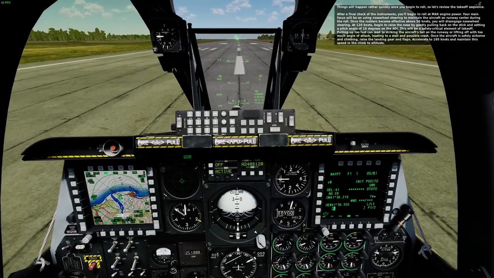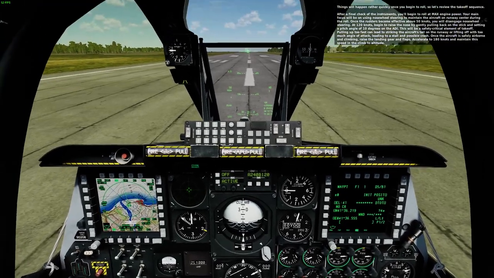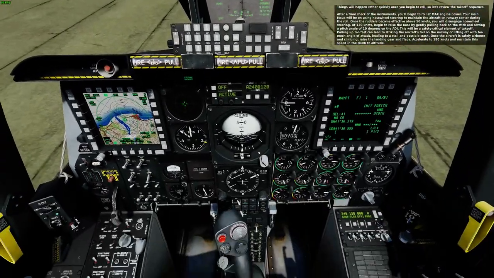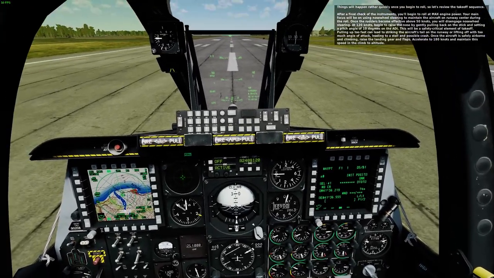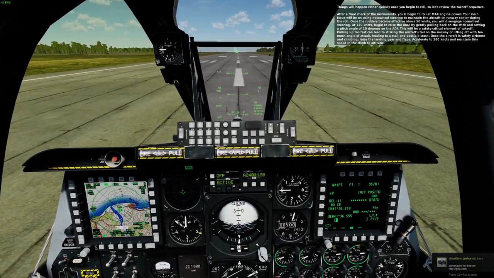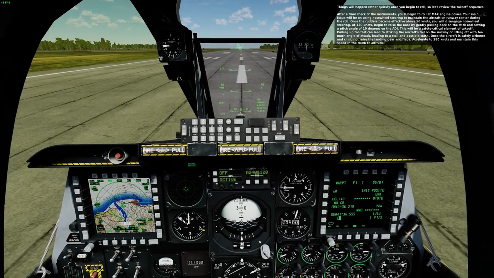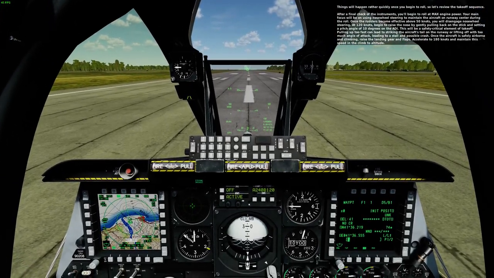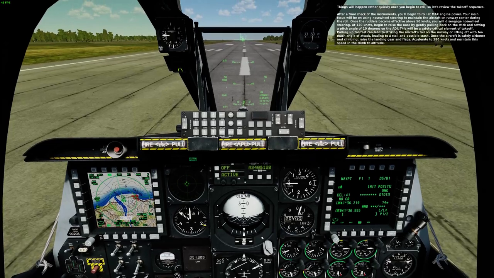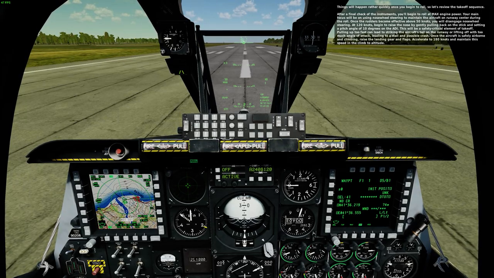Things will happen rather quickly once you begin to roll, so let's review the takeoff sequence. After a final check of the instruments, you'll begin to roll at max engine power. Your main focus will be on using nose wheel steering to maintain the aircraft on runway center during the roll. Once the rudders become effective above 50 knots, you will disengage nose wheel steering. At 120 knots, begin to raise the nose by gently pulling back on the stick and setting a pitch angle of 10 degrees on the ADI. This will be a safety critical element of takeoff. Pulling up too fast can lead to striking the aircraft's tail on the runway or lifting off with too much angle of attack, leading to a stall and possible crash. Once the aircraft is safely airborne and climbing, raise the landing gear and flaps. Accelerate to 180 knots and maintain the speed in the climb to altitude.